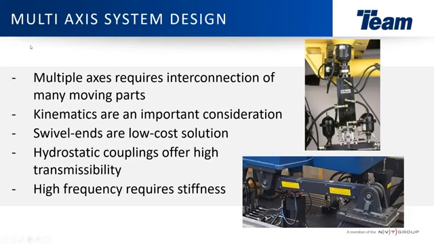One of the more important parts of how these connect together are the joints which allow the rotations to happen. One of the low-cost options is to use swivel ends. They're cheap and they're good for some things. There's an example on the bottom right of this slide where you can see 2 greased swivel ends. And the point of this cross member here is to prevent rotations in the yaw and one of the horizontal axes of that test system. We'll show a video of that a little bit later on.